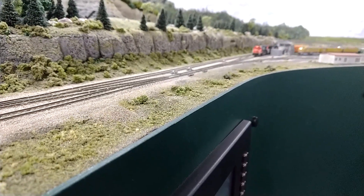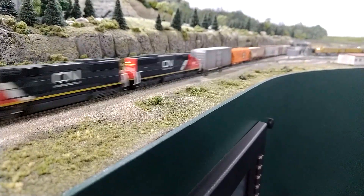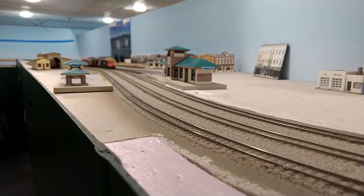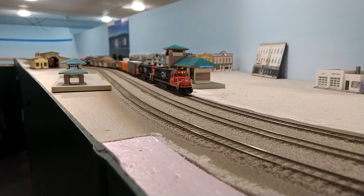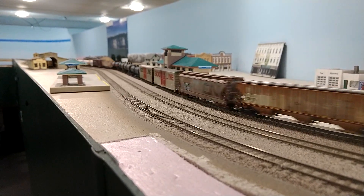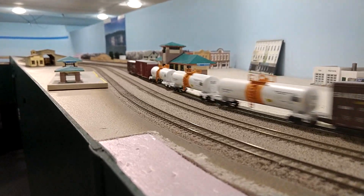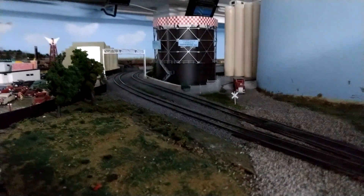I think we're back to the N-Scale layout here. This is an area that was pretty well finished. Now we're back to an area not so finished. You can see the Caddo Schaumburg Metro Station there — I have that on my layout as well. I couldn't really tell what kind of track they used on the N-Scale layout there; I didn't really look at it close enough.